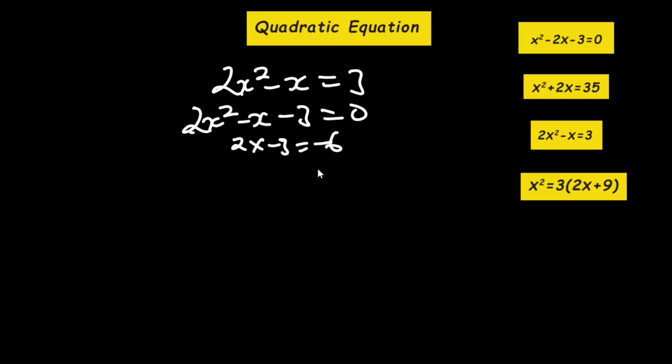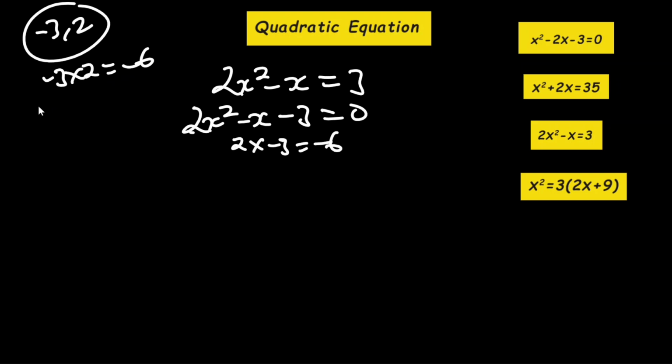Now when you get here, find the factors of -6 or 6 such that those two numbers, when you add them, you are going to get -1. But after you have multiplied, you are going to get -6. And -3 and then 2, or 2 and -3. -3 times 2 is -6. -3 plus 2 is -1. So we are going to replace the -1 over here with -3 and then 2.